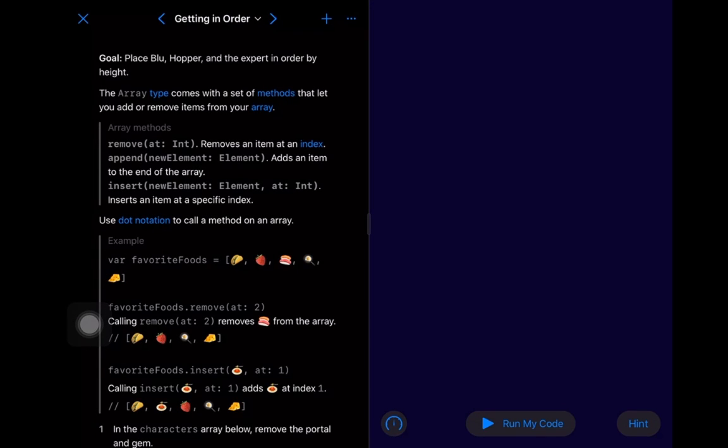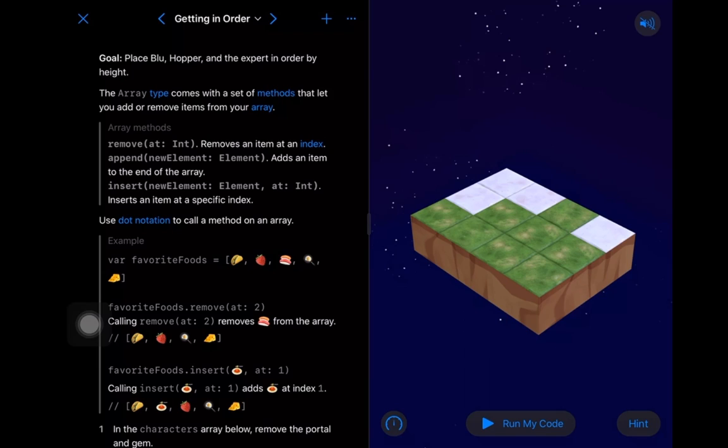Okay, so now we get to do something. So we've iterated over an array, which if you remember from last week, we just go through each item in an array. It's like if we had a bucket full of stuff, or maybe a drawer full of things, and we just pulled out one at a time and inspected them, used them, and then put them back.